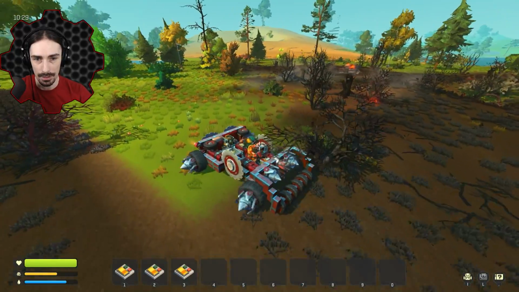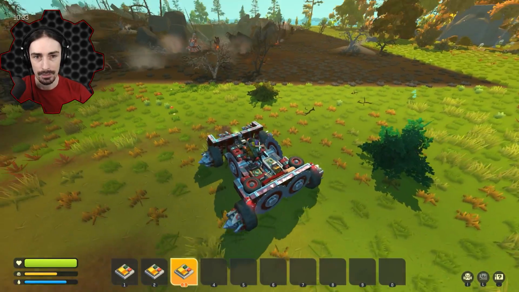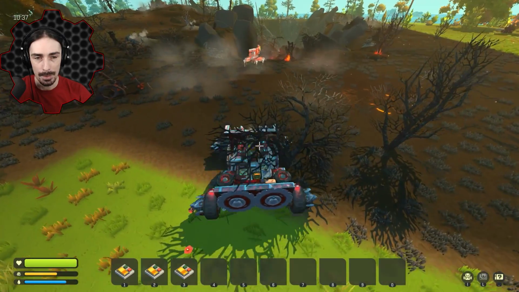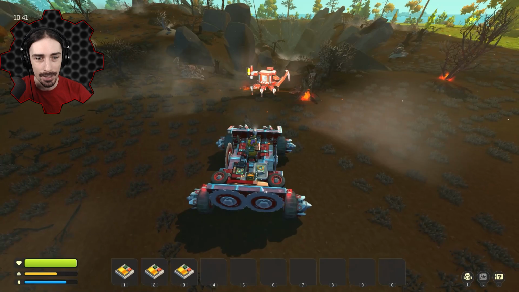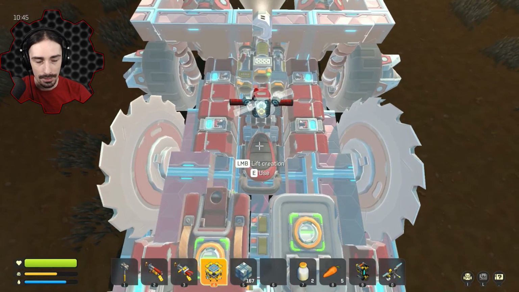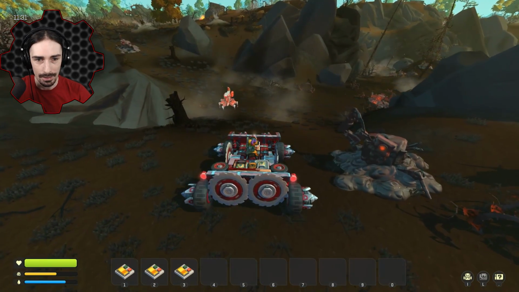All right, here we go. This looks like a good area. I think this is a good area. All right, activate the wheels. Why'd you stop? Come at me. Come at me, bro. No, where are you going? I'm right here. I'm right behind you. I'm not even that quiet. Dude, come on. What is this? This is like the least threatening a boss has ever been to me.